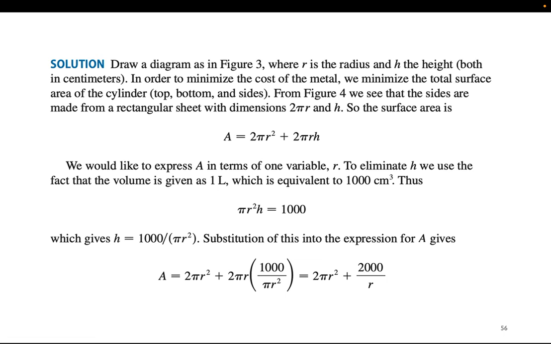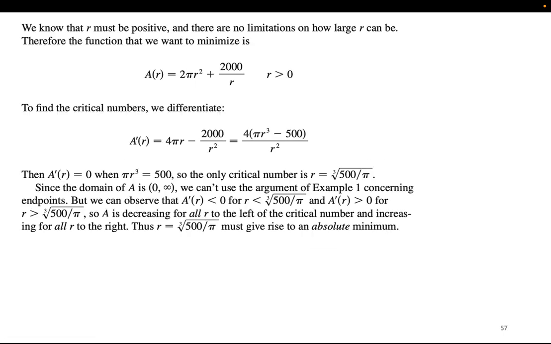So now we use calculus to find the maximum and minimum. As before, we have to find the critical numbers. So you differentiate it here. Use the power rule. And then combine the fractions into one term. To find the critical numbers, we need the top to be 0, right? The slope has to be 0. And so you solve for 0, you get that r is this expression right here. It's the cube root of 500 over pi.